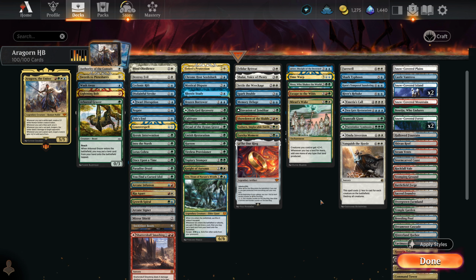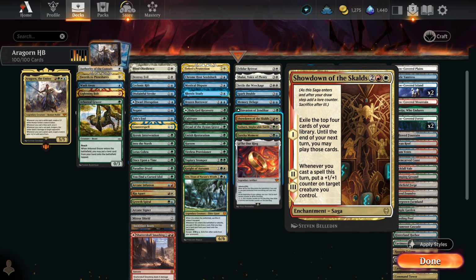And then we have a couple of cool payoff spells. I mean, there's the One Ring, so we can draw a bunch of cards. Showdown of the Scalds is, if you guys remember, Kaldheim. This is a great card. So we can essentially impulse draw 4, and I think they last for 2 turns. Exile the top 4 cards of your library until the end of your next turn. Okay, so it lasts the turn we cast this and until the end of the next turn.